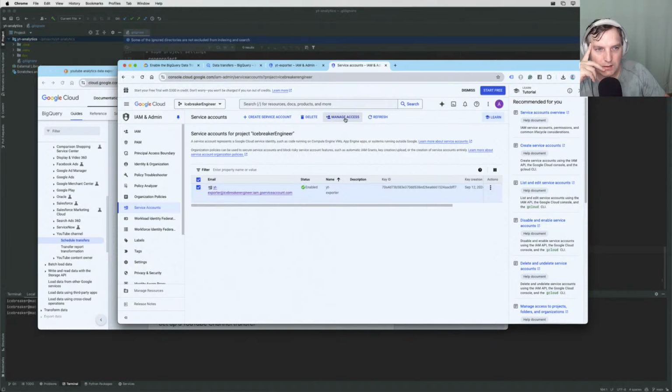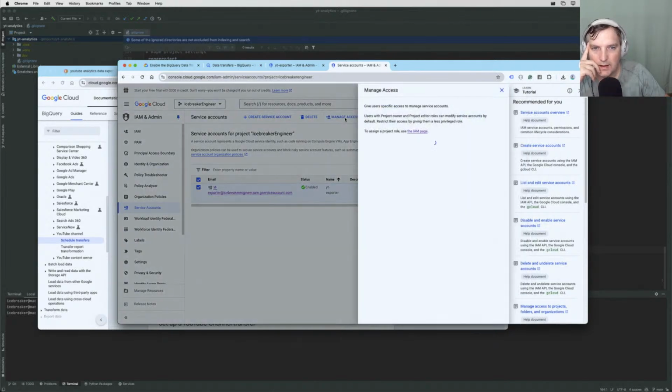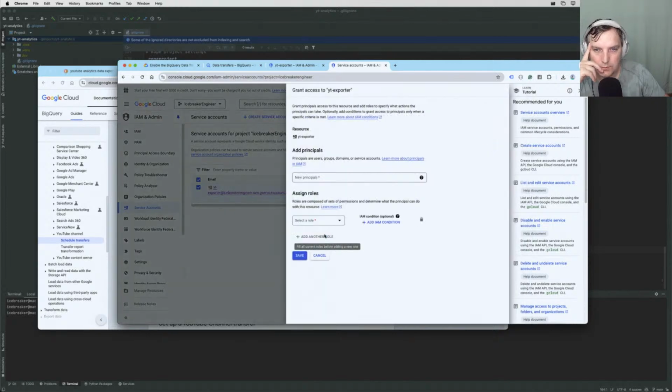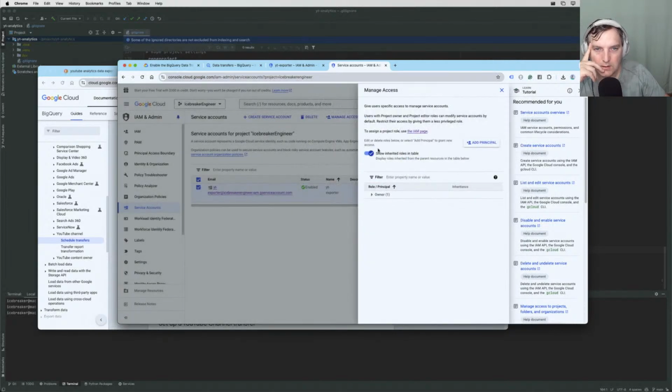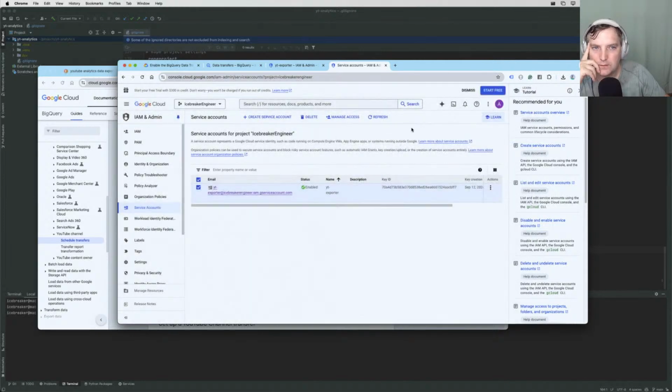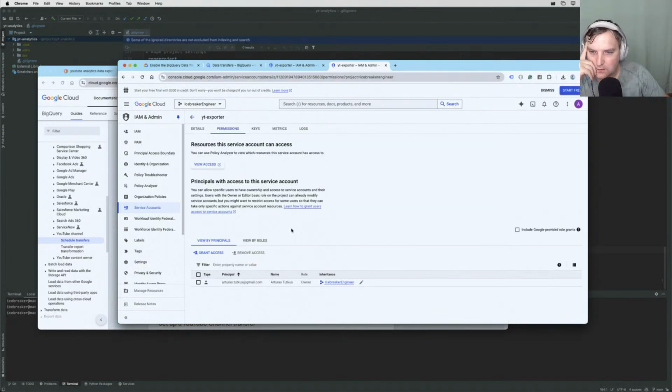I don't want to manage access. I want to add, not to add principal. That's not what I'm trying to do. I'm trying to add more access to it. Is it manage permissions? Manage permissions, that's the thing, right?